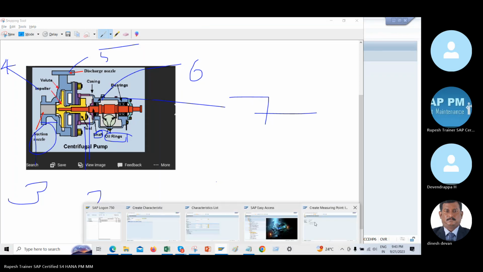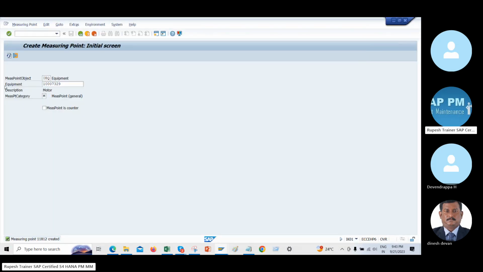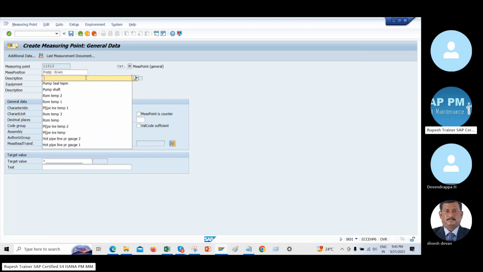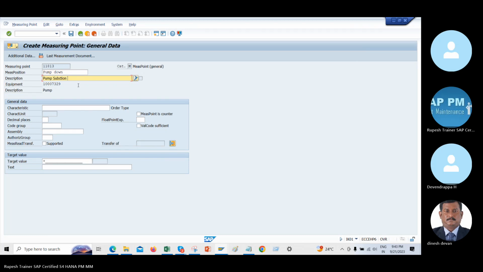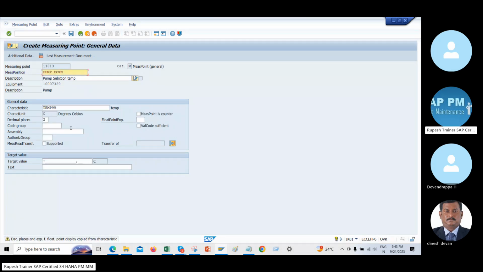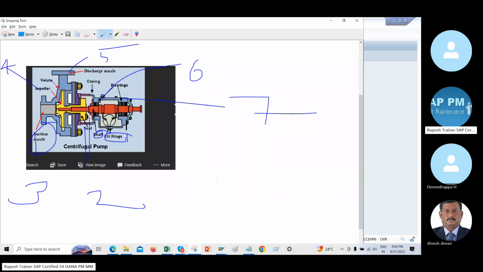Same equipment, this is also down, suction temperature. For suction temperature, I'm keeping something high, maybe the temperature may be high, right? So this is again information, no need to worry. This is information purpose.